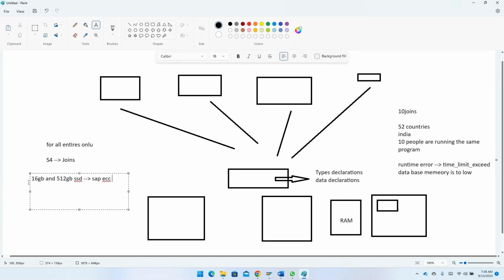This is the minimum basic. Whereas for HANA, you need at least 40 GB of RAM and 2 TB of SSD, 40 to 50 GB of RAM.